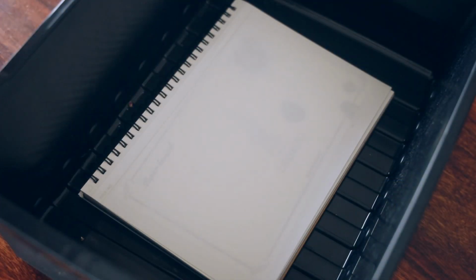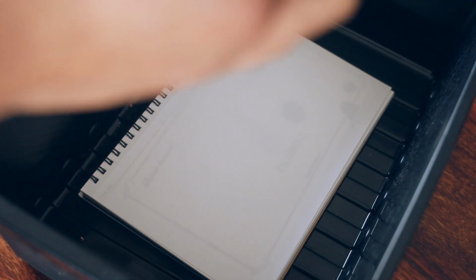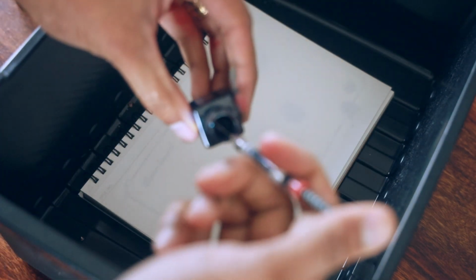Before I walk you through my ink journal, let me show you how I do a page in my ink journal. I place my notebook inside a tub to prevent splashback from what I'm about to do, and then the first thing I do is start with an ink splat. Unfortunately, this is out of focus, I apologize.